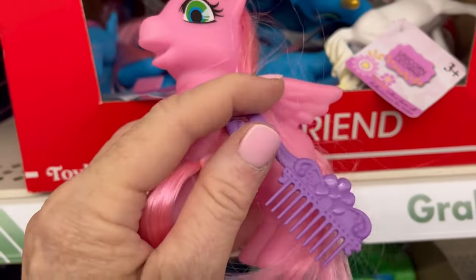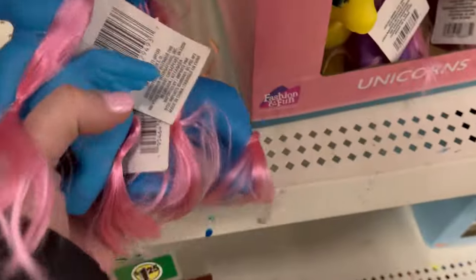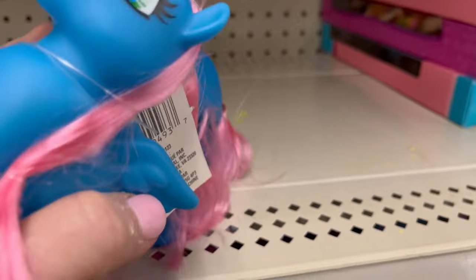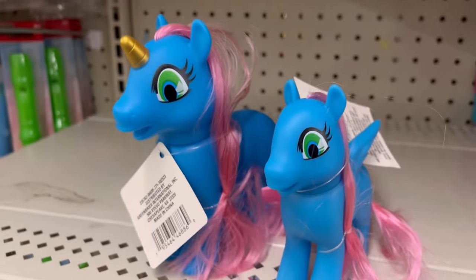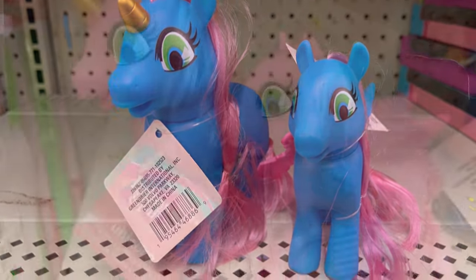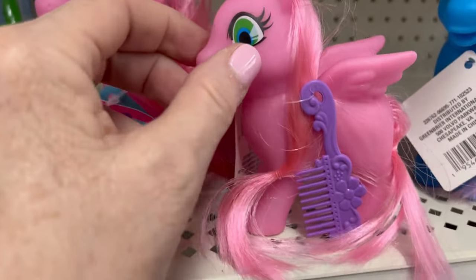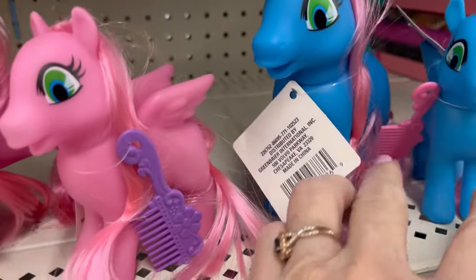But what I figured out in the store in another bin were the other ponies, and these are smaller. They do have a comb attached to them. They are Pegasus, but they do match the bigger ponies. So that'd be a cute little set to add, like a mom and a child. I thought those are really sweet.